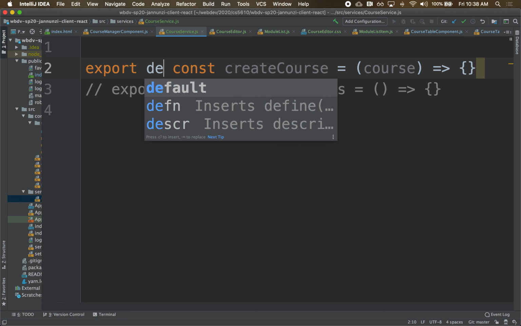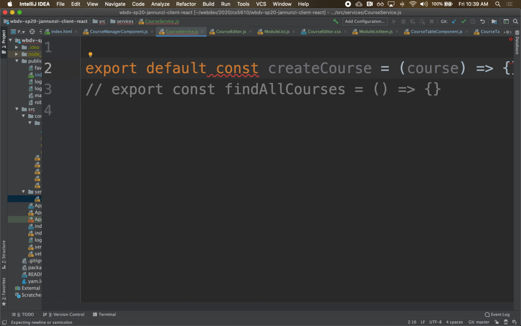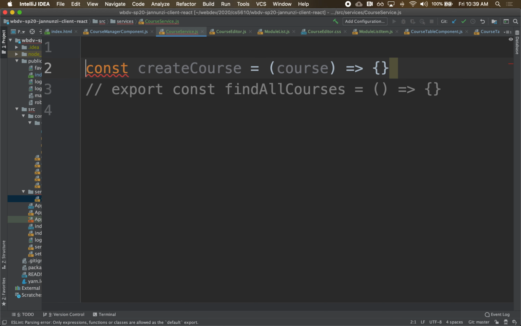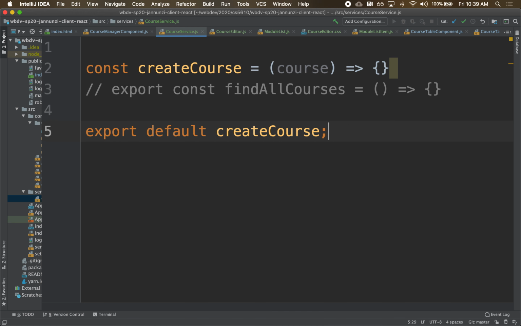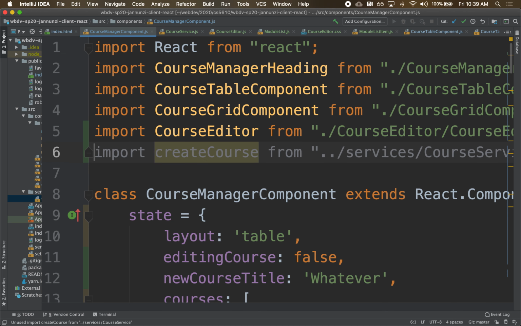I can say export default const. Wait a minute, what's complaining? Export default create course. Okay. Now it says yes, you can access that function, right? We'll come back to that in a second.